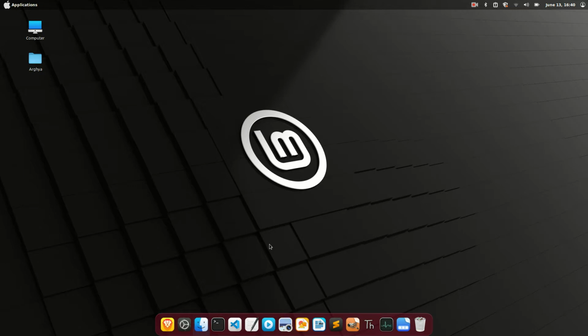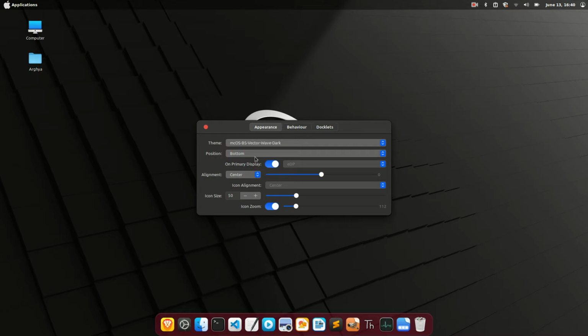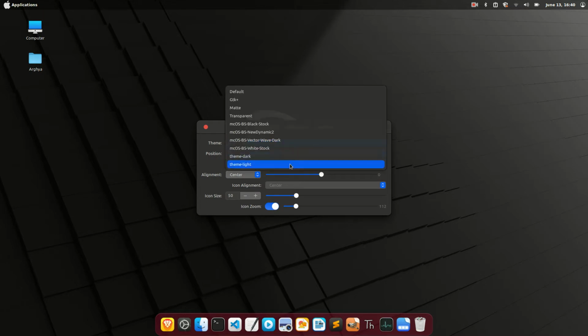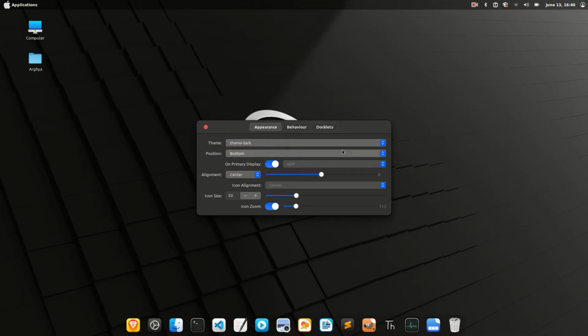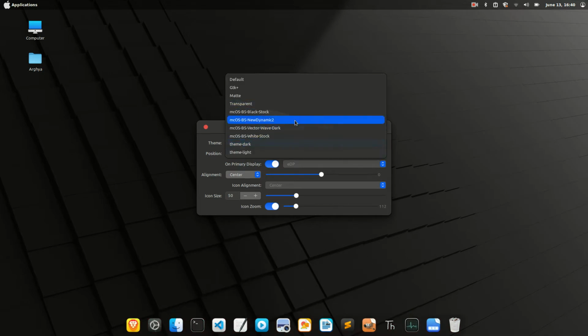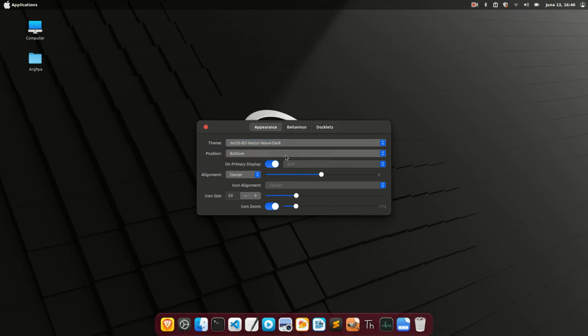Now we configure plank here, hold control, preferences after right clicking. So theme should be dark theme or light theme, whatever you prefer. This is the dark theme. I was using this one. Well, and I will give all the commands below as I repeat. This will be bottom, the center, and icon size I recommend 50, and icon zoom is 112 here, so it zooms a bit when you go.